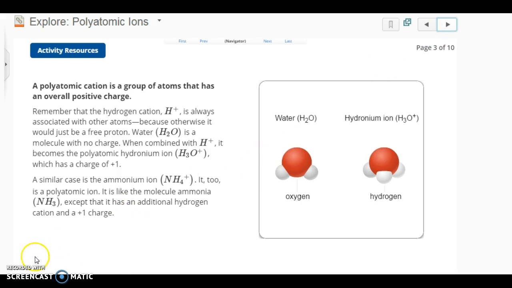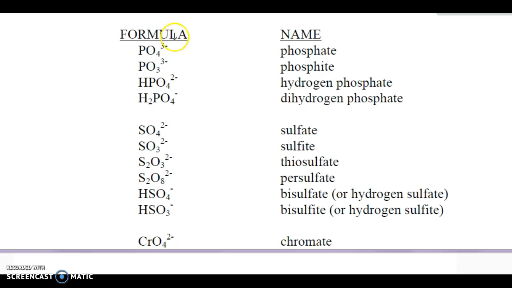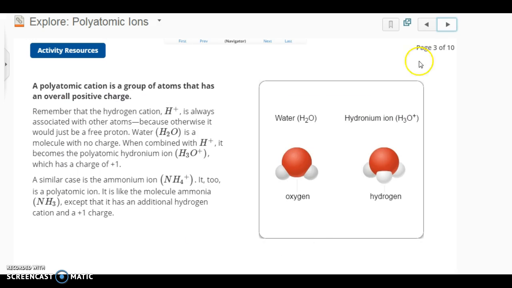And you have a cheat sheet of polyatomic ions. So if you didn't print it yet, make sure that you do. And this is what it looks like. You can see the formula, you can see the charges. See how it's 3-? You can write it either way, 3- or -3. I tend to write it -3, but one of the formats of doing it is 3-. And then it has the name. You don't have to memorize these because you can use this cheat sheet on all tests and quizzes.